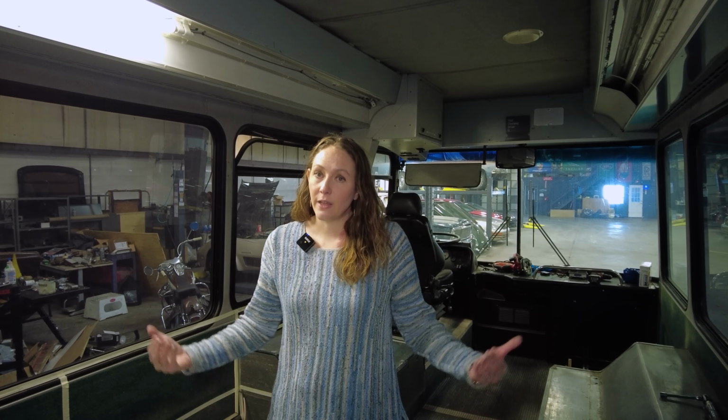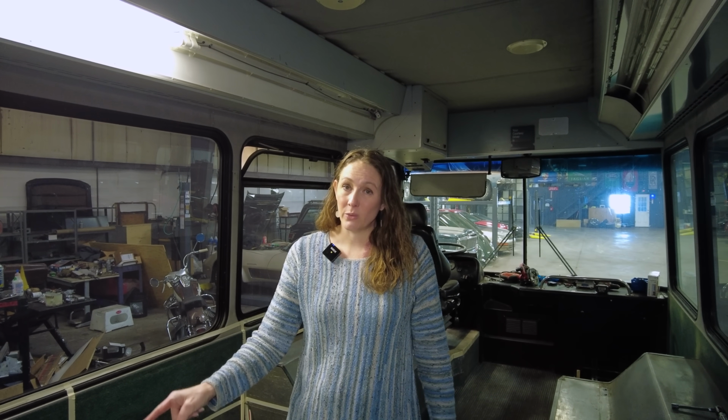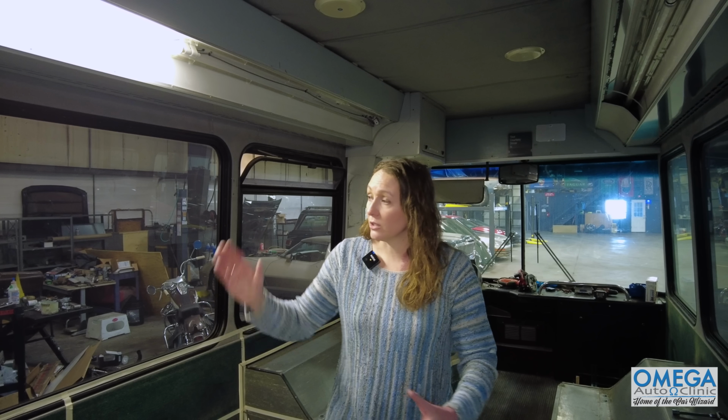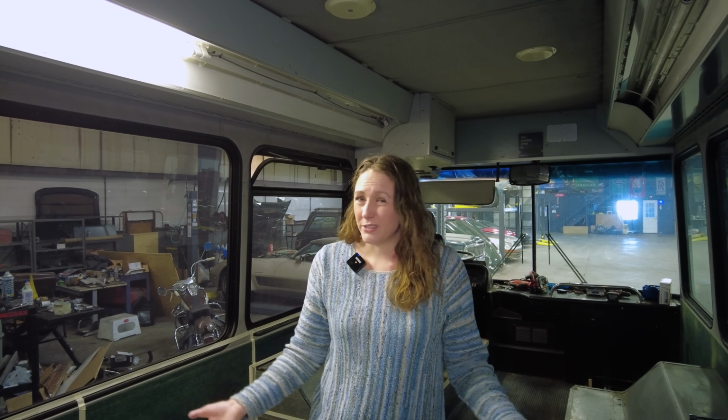Okay, so ladies and gents, that's what I've done in here. So I've got a lot of plans made, and a lot of it was put on hold for that toilet, because after we figured out where that's going to fit, how that's going to be, that left me with where I can put everything else next to it. I did have ideas and plans all along, but it was just a matter of I don't want to buy anything and get it fit. Oh, we got to tear it apart. So this is as close as I'm going to get to doing a cardboard layout. I think the tape should get everything lined up pretty well.